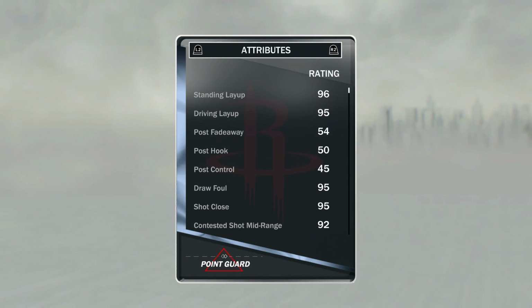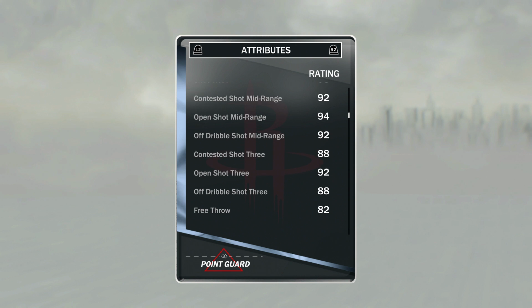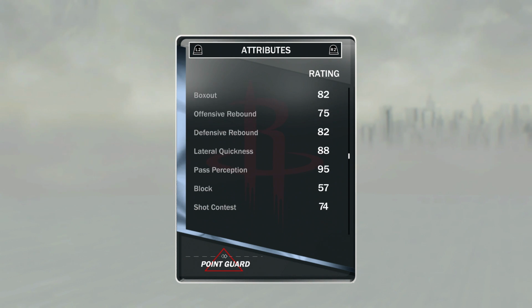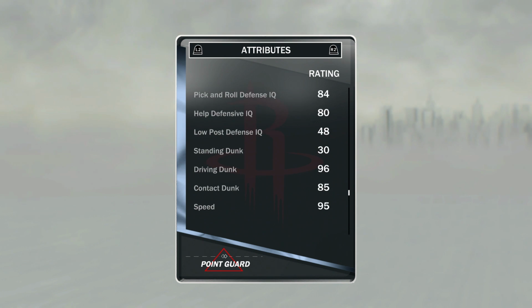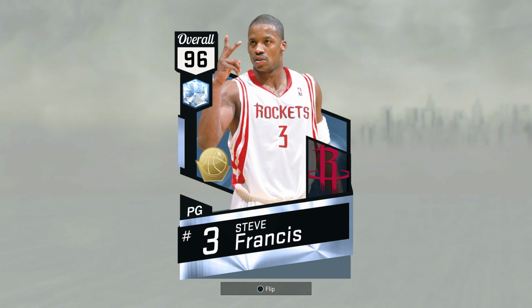So if you're looking at his stats, he's got 95 driving layup, not great in the post, which is a little bit disappointing. But he's got 94 open shot mid, 92 open shot 3 with a really nice release, 82 free throw, 95 ball control. He's got good rebounding stats, 88 lateral quickness, 89 steal, 85 on-ball defense, so he's not a bad defender. 96 driving dunk, which is huge, 95 speed, 95 speed with ball, 95 acceleration, and 85 contact dunk. He jams it on people and is an absolute beast of a card, especially for his price.